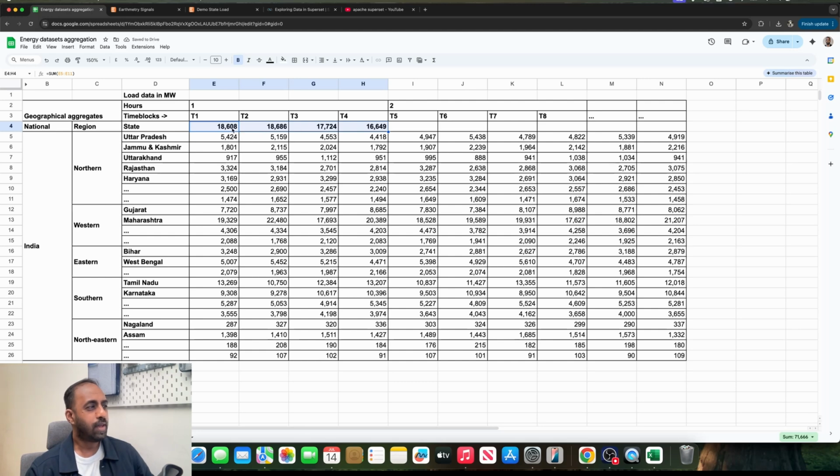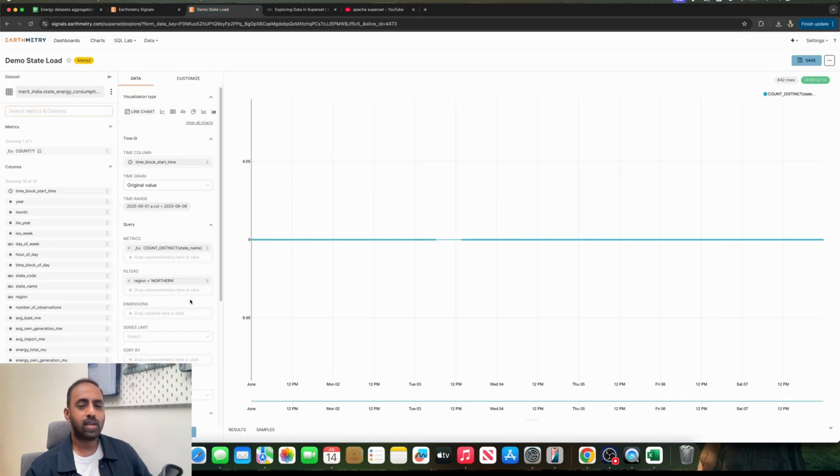Let's just pull this across. And these are the 4 values that you will then have to add up to get the average for hour 1. So you're first doing a sum across this, and then once you get that sum, you have to do an average. And this kind of query is something that is difficult to do without code, right? So if you go here, there's no easy way to do just that. Now you could go to SQL and write a query, and those queries can manage this pretty easily. But we'll not get into that for now. So this is an example of something which is harder to do.